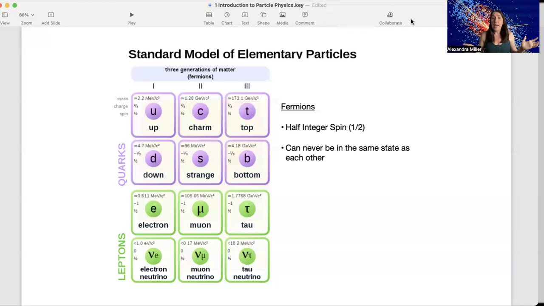The reason you can't just have as many electrons as you want in any given orbital is because of their fermionic nature. That's what I mean when I say they cannot be in the same state as each other. An electron being in a particular orbital with a particular spin direction is a quantum state of that electron. And you can't have more than one electron in any given quantum state. Again, that's really why chemistry works the way that it does. Things would be really boring if fermions behaved the same way as bosons. If bosons were orbiting a nucleus, you could have as many bosons as you want in the same quantum state, and there's no problem with that. So fermions and bosons are fundamentally different for this reason. Those are the main things you need to know about bosons versus fermions.